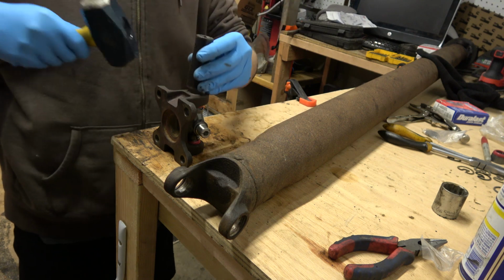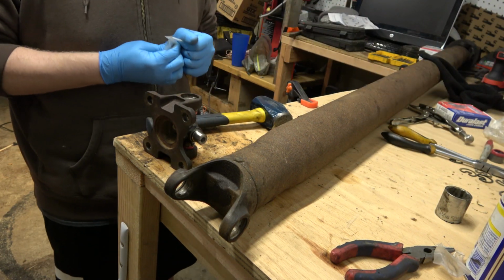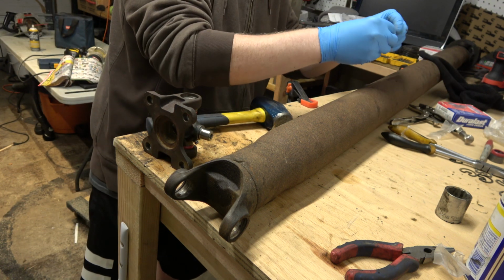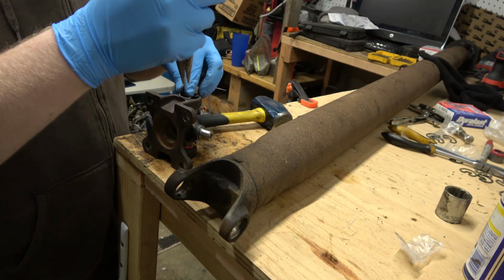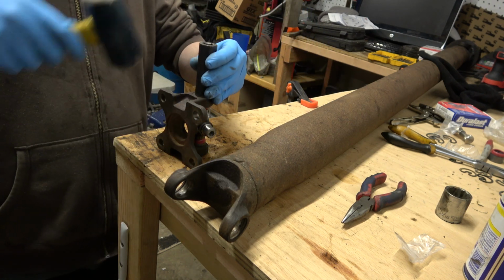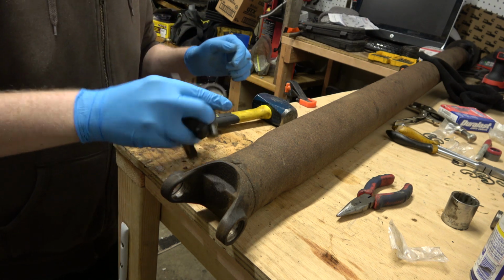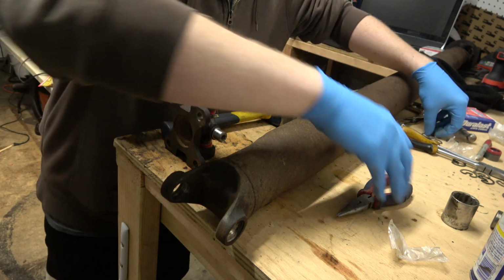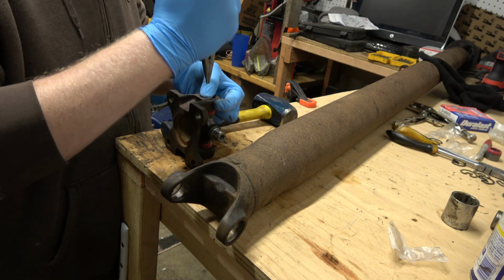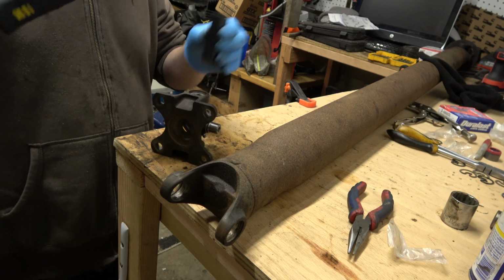Okay, so now we can go ahead with our process. Knocking that down in there, which was a little too far, but I'll knock it back the other way. Biggest thing is to make sure that they're not binding up. Through. This flattened out, so that's good now. It's a little tight, but that's what we're gonna shock it here in a second. That clicked there, no problem. Just doink. Doink.